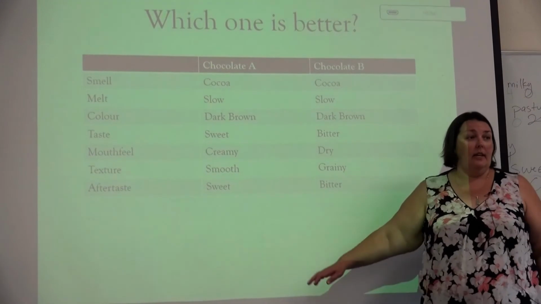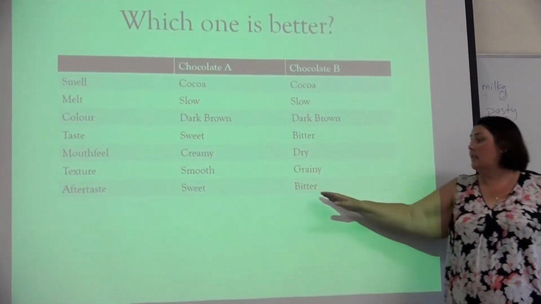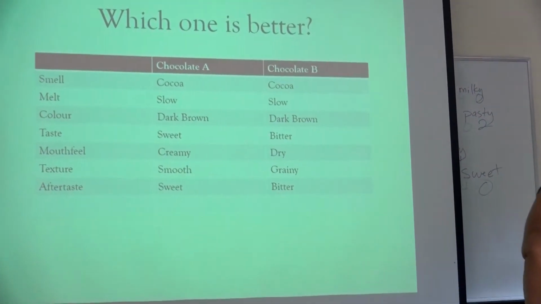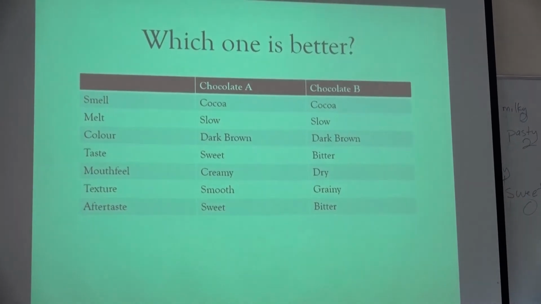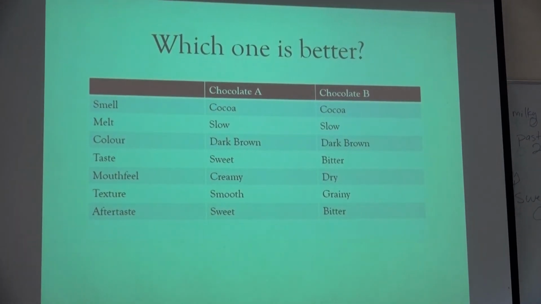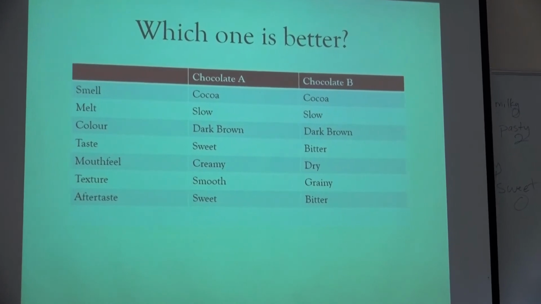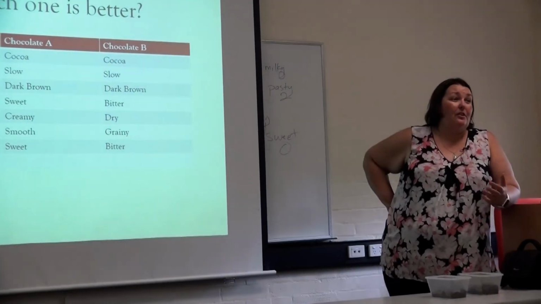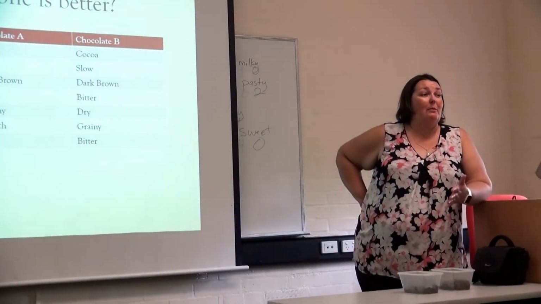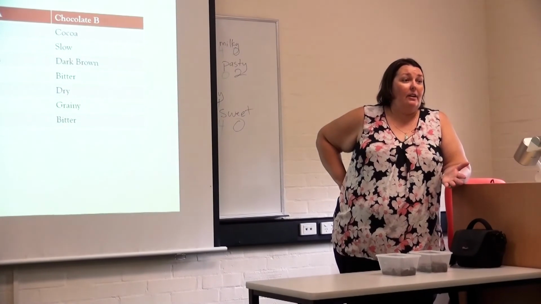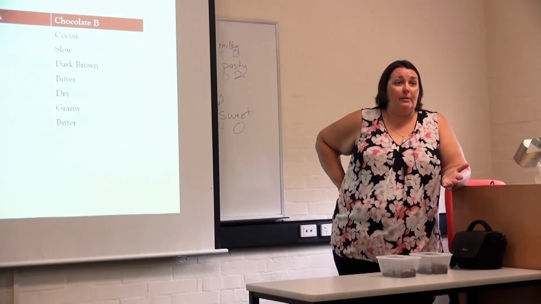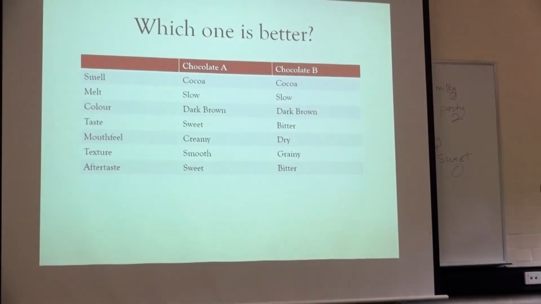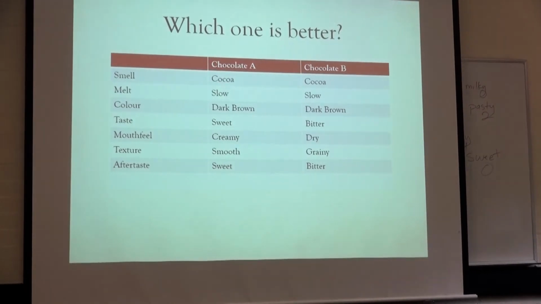So what we've built here are different profiles of the 2 different chocolates. So if you're looking at these 2 different profiles, would you say that these chocolates are different from each other? Yeah, there's some similarity, right? They're brown, they smell like chocolate, they melt about the same speed, that's fine. And that's actually maybe something that in a future experiment we could be a bit more specific. So maybe we time how long it takes to melt in your hand, and then maybe there is a quantifiable difference between the 2. Also brown, we could come up with a color chart and put it next to a color chart to decipher different types of brown.